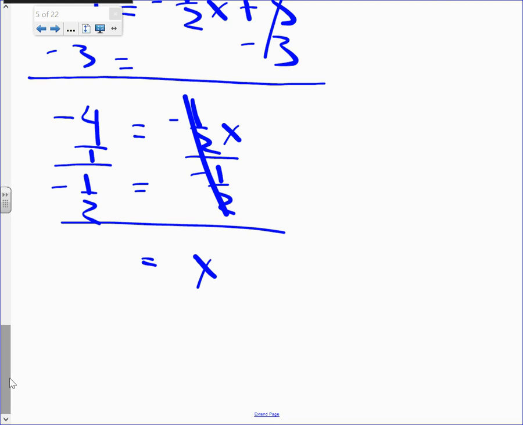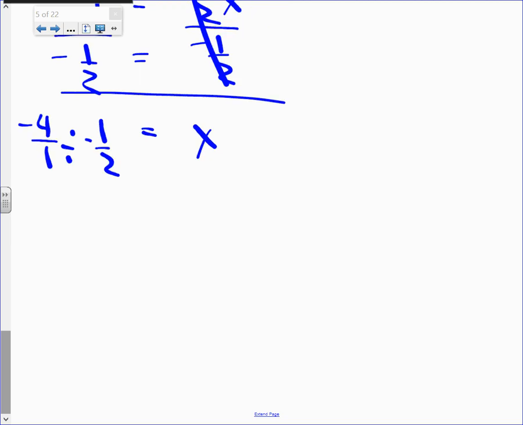Now look what I got: negative 4 over 1 divided by negative 1/2. Junior high school, if you're dividing by fractions, rewrite it from left to right. That means horizontally. Watch this. I'm going to rewrite negative 4 over 1 divided by negative 1/2. Now, when I divided by fractions in my junior high school years, the teacher taught me to change the division to what? Multiplication, but by the reciprocal. Flip that puppy. Negative 2 over 1.